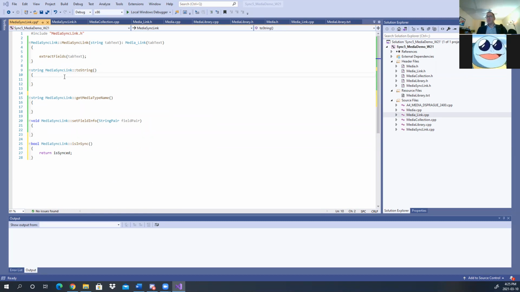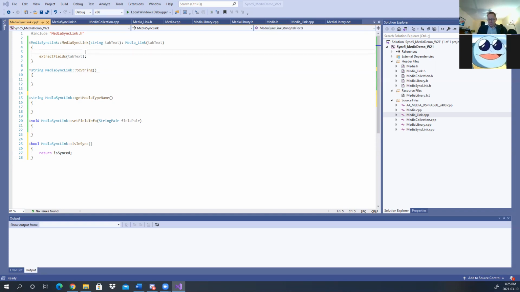Okay, toString. I want to call the parent's version of toString and then just tack on one more field at the end, and done. That's what I want to do. In an ideal world, that's all I want to keep doing. Just use the parent, don't reinvent the wheel, add a little bit.